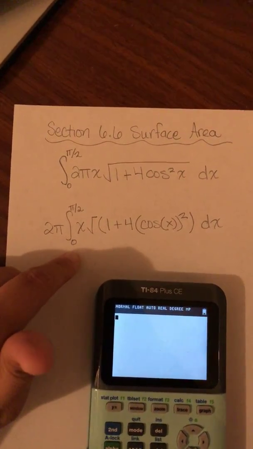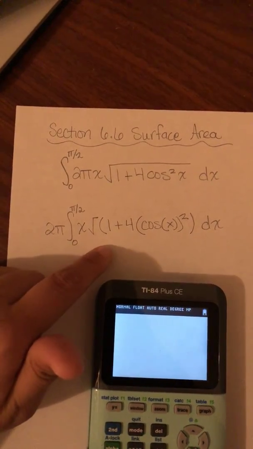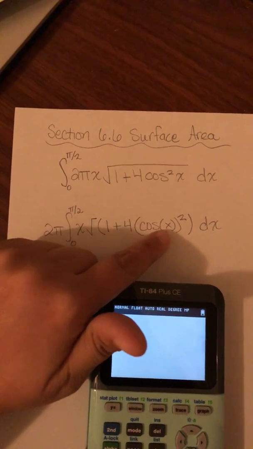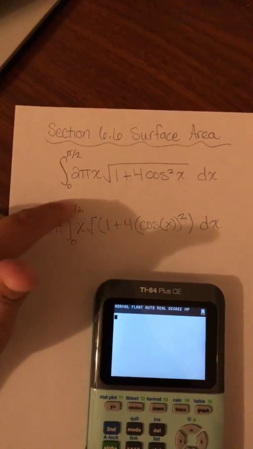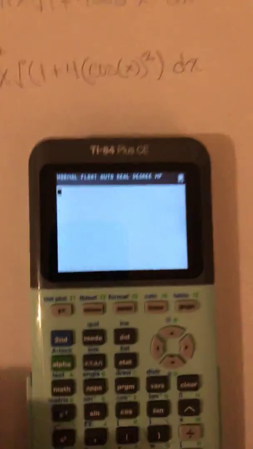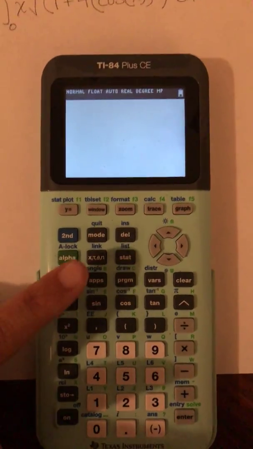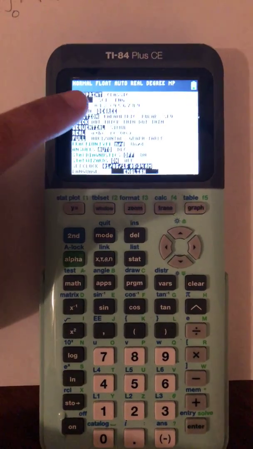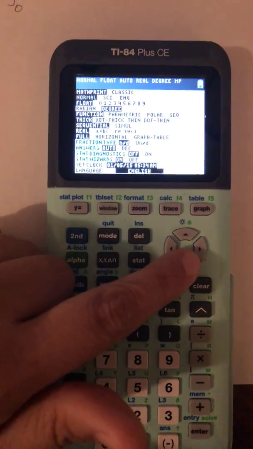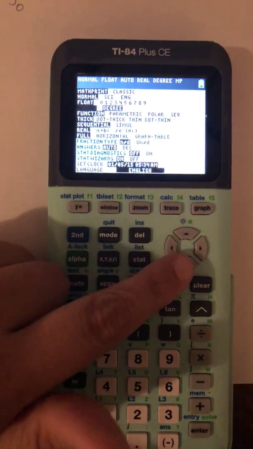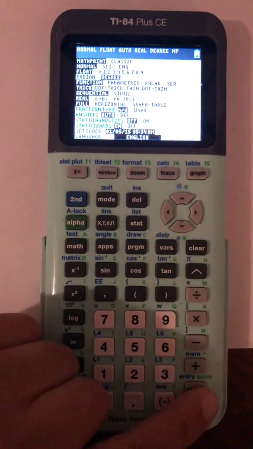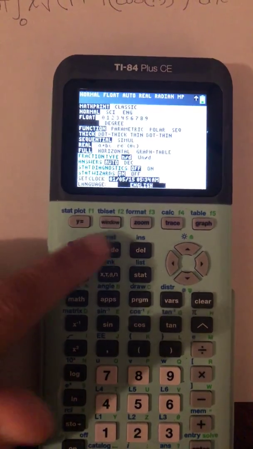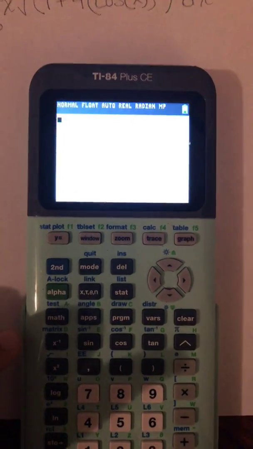Before we actually put the integration in the calculator, another really important step you might miss that would make you get this wrong is that because we're going to be evaluating a trig function, these limits are radians. So you need to make sure that your calculator is in radian mode. The way that we do that is we go to mode, and the fourth list of options is going to say radian or degree, and we need it to be in radian. So just arrow down until radian is flashing and then hit enter. And it changes it to radian mode. So now I can go back to my home screen and I'm going to try to type in my integral.